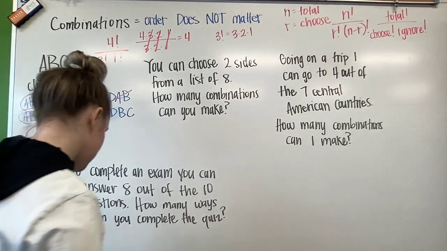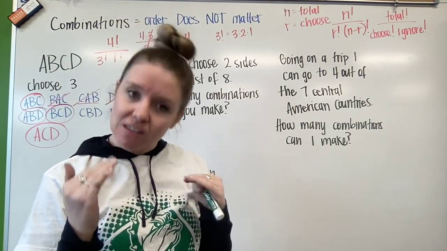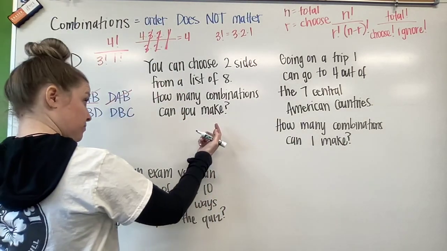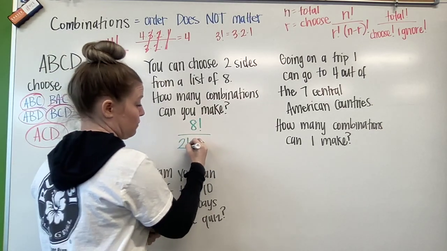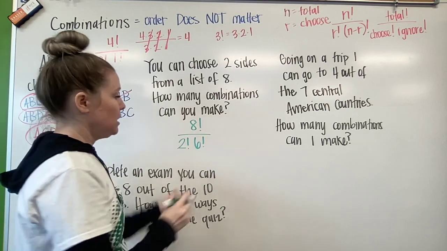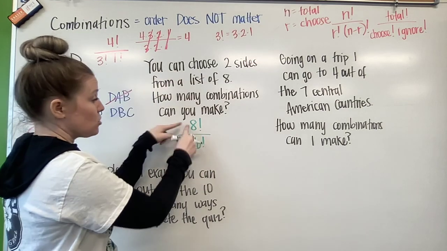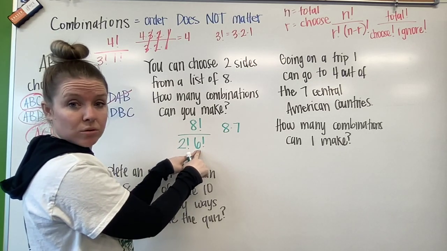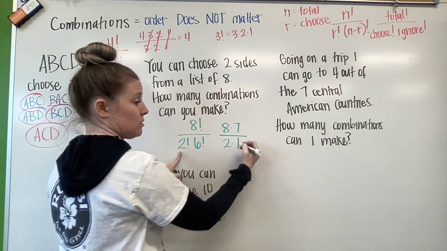This one's a little bit yummier to think about. I'm going to go to a restaurant and I'm going to pick 2 sides from a list of 8 options. How many ways can I build those combinations? So there are 8 total options. I am going to choose 2 of them, which unfortunately means I have to ignore the other 6. This 6 is going to reduce, just like we saw up here. So I'm only going to be left with 8 times 7, because 6 is going to reduce. Okay? And then I'm going to be left with 2 times 1.